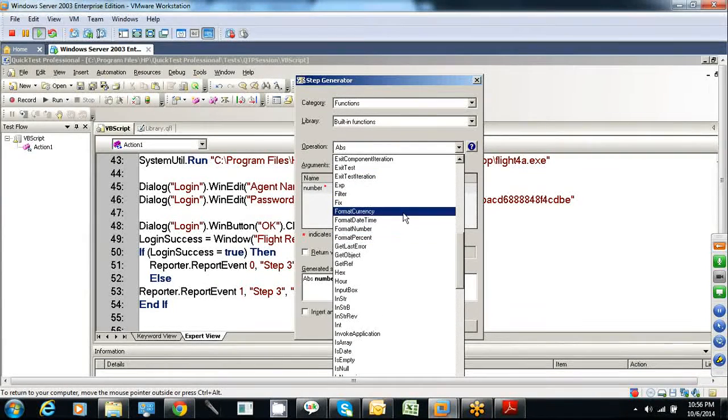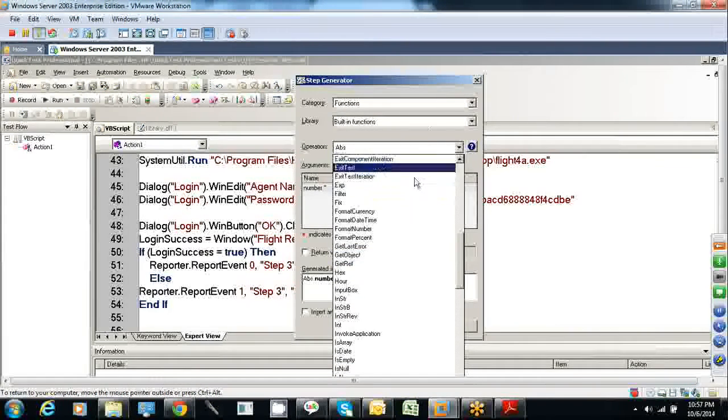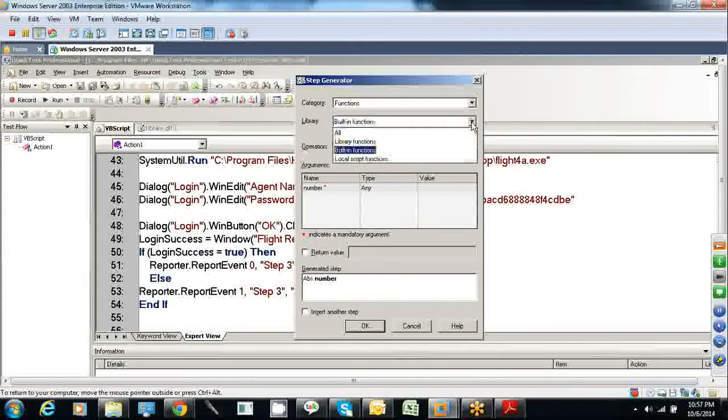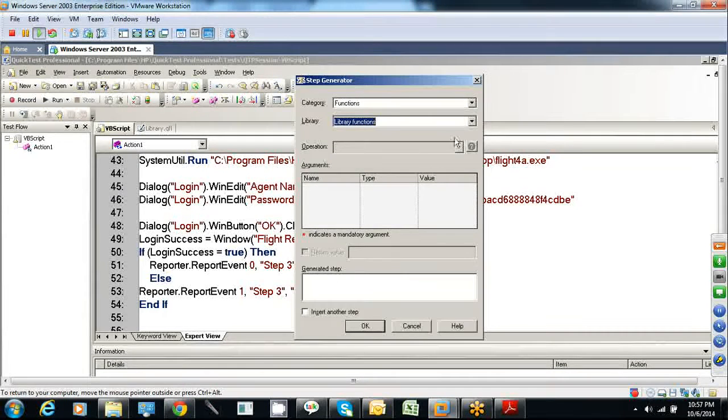If you want to format currency, you can do this. If you want to check whether a particular variable is an array or not, is date, is empty, is null. All the operations mentioned in the built-in functions can be used without any modification. You can just directly use them as is. Whereas library functions, if you want to use, you must have defined them already. That means these are your user defined functions, custom functions.